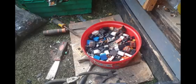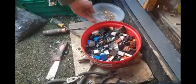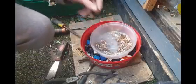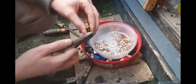That is. All these are the ends of them. About halfway to that would be silver, so there's a couple of ounces in there. Hopefully. The contact on the end is about 925 silver, so it's pretty much almost pure. But it's got dangerous metals in there, so don't melt it, it has to be refined.